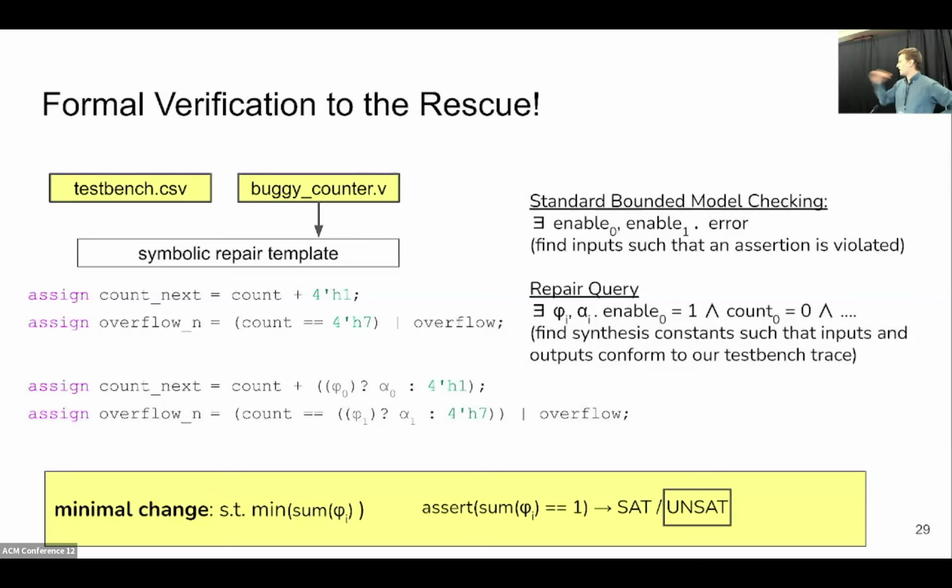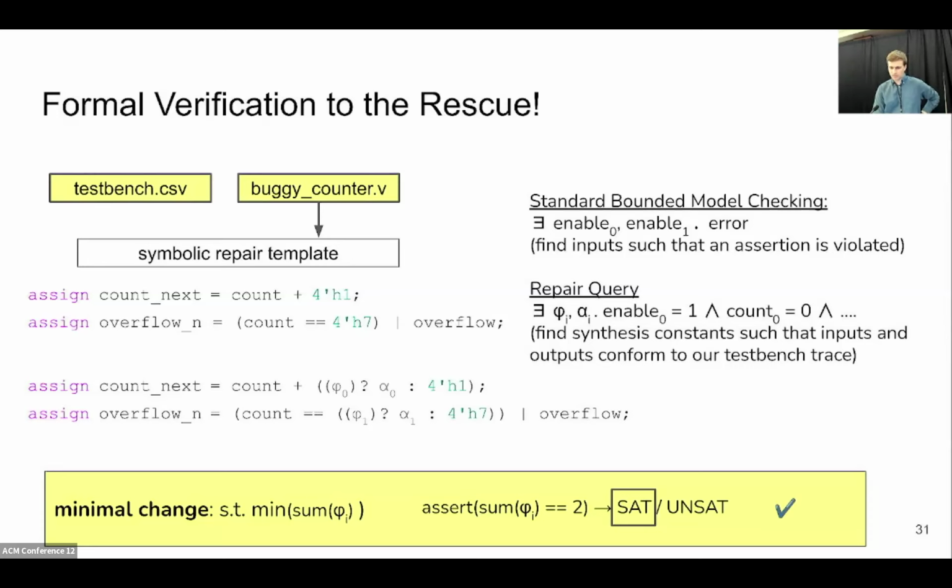So we ask the solver, hey, do you have a repair that only does 1 change? If it doesn't, then we say, oh, do you have a repair that has 2 changes? And then at some point, we normally end up with a repair. Well, we will always end up with a repair because we have the initial one. So in the worst case, we would go back to that.